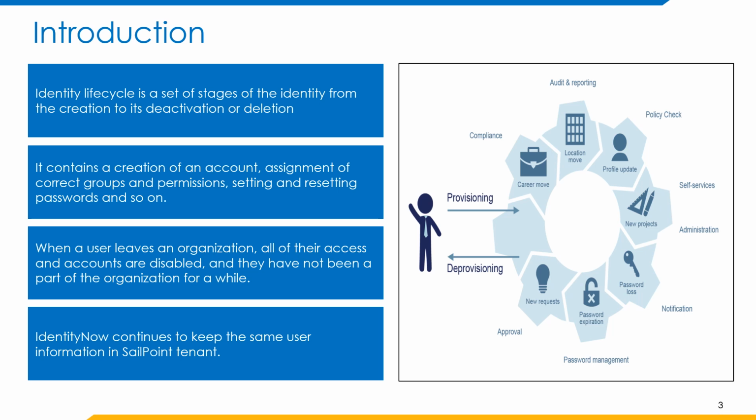When a user leaves an organization, all of their access and accounts are disabled and they will not be a part of the organization for a while. Post 30 days of the termination, HR will remove accounts from the root source. Still, identities are present in the tenant, as account deletion does not delete them from the tenant. Due to that, IdentityNow continues to keep their user information in SailPoint.